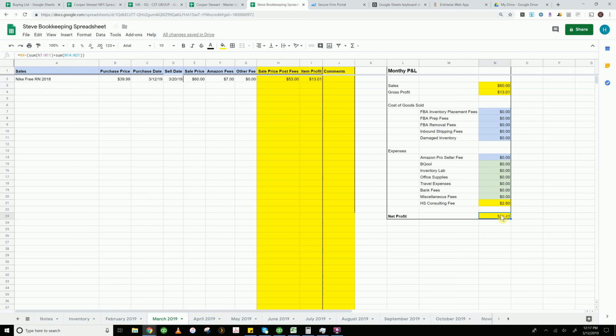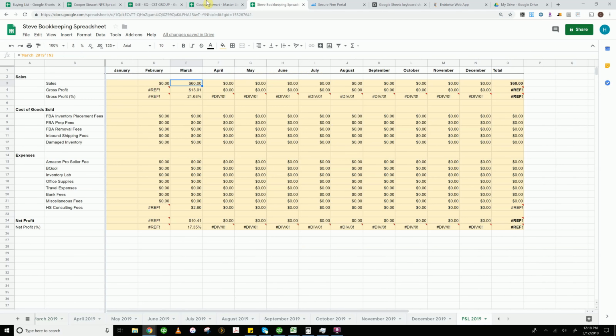And once this number reaches high hundreds, low thousands is when we're going to want to try to maybe make the transition to QuickBooks. So for every single month, if you look at the bottom, you'll have your own monthly profit and loss sheet. So then at the end, there's the year-end P&L, which is already kind of pre-calculated.